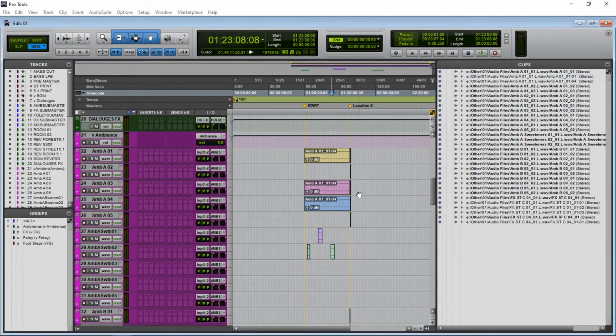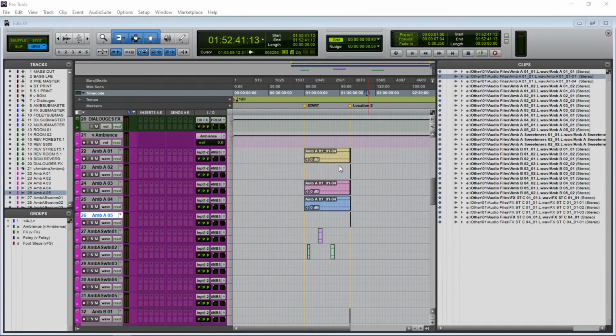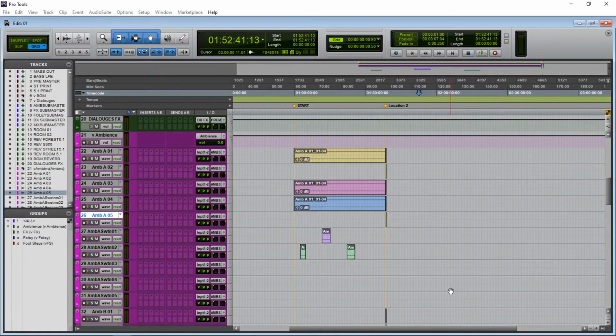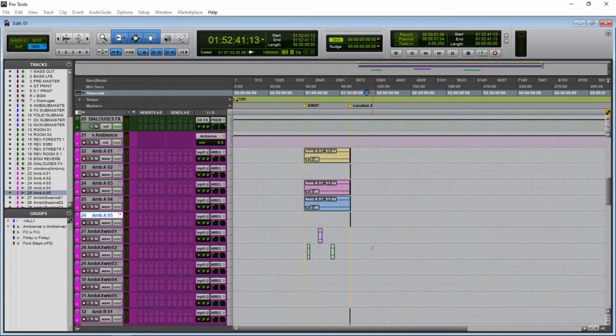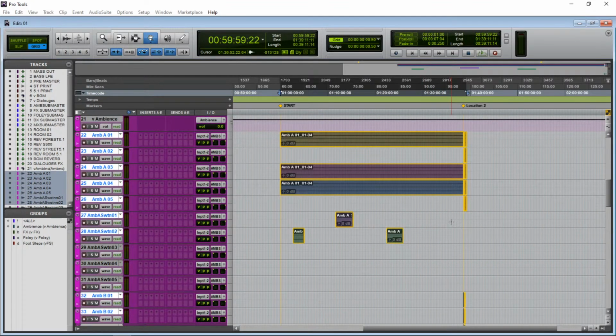And another shortcut is, once you select the unused clips, just hit Control Shift B and you get this message, and you just hit remove, and that's gone. So now all of your clips are being used, and once this is ready, as I mentioned before, we lock the mix. So you select everything, and the shortcut is Control L, and your mix is locked.